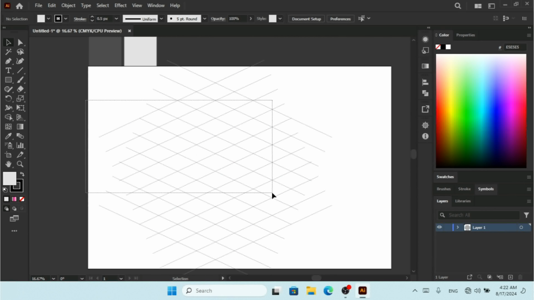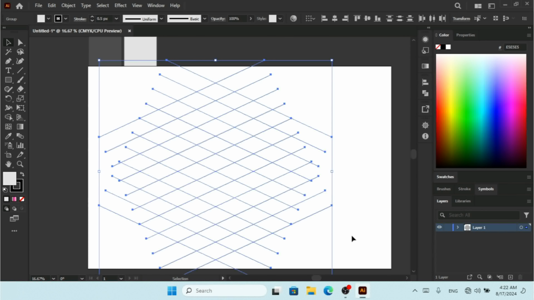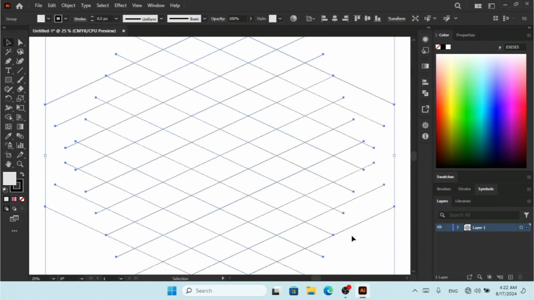We're done with the custom grid. It's super easy. You can do it in just a few seconds. So we're going to click on this Shape Builder tool in this toolbar, and I'm going to select any color, and we need to remove the stroke.